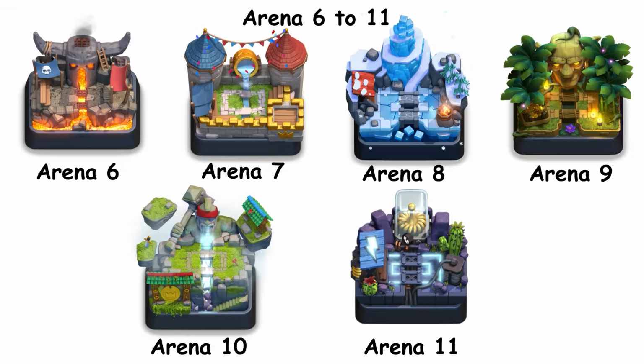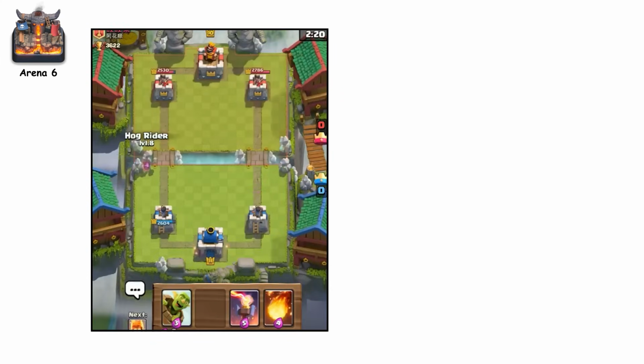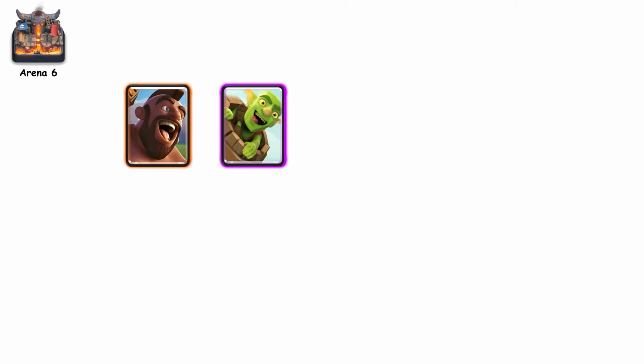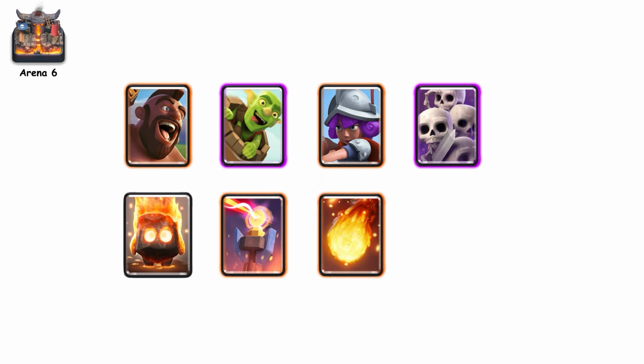Arena 6 to 11, Hog Musk Barrel Bait. This deck is one of the most reliable and adaptable options in Clash Royale right now. It's called Hog Musk Barrel Bait, and it combines solid defense with quick counter-attack potential. The deck includes Hog Rider, Goblin Barrel, Musketeer, Skeleton Army, Fire Spirit, Inferno Tower, Fireball, and Zap.